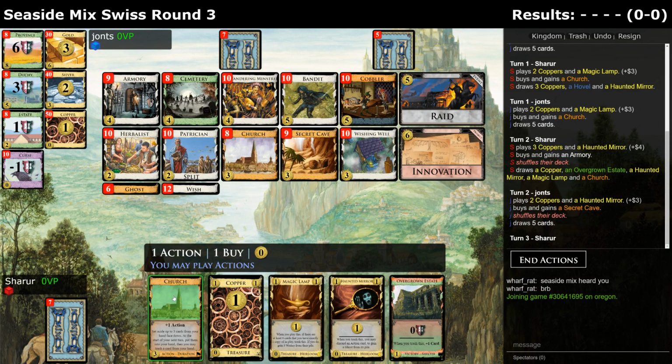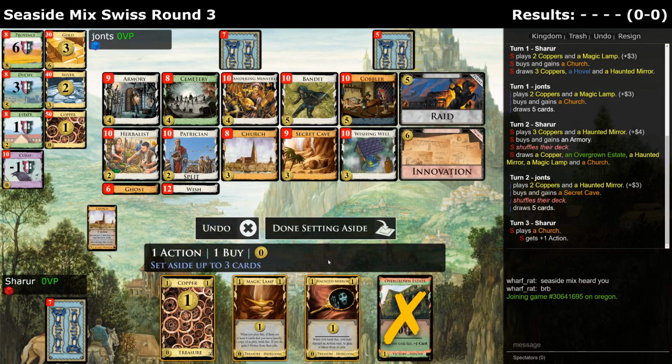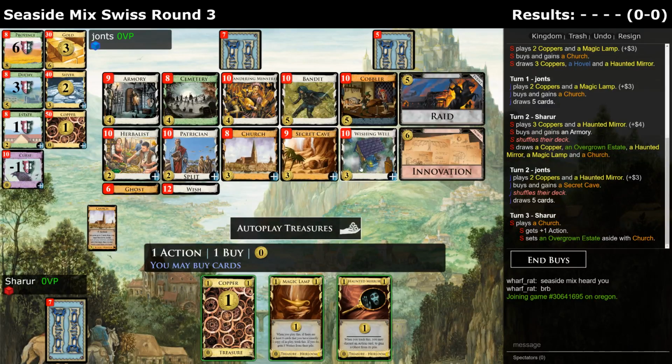All right, so probably I'm obviously going to set aside Overgrown Estate. Question is, do I want to just buy a Patrician, or do I want to buy a 3 cost? I think I do want to buy a 3 cost. I mean, if I want to get a Cobbler, it'd be better to set aside extra coin, but so do I grab Secret Cave first or grab Wishing Well? I think Wishing Well.